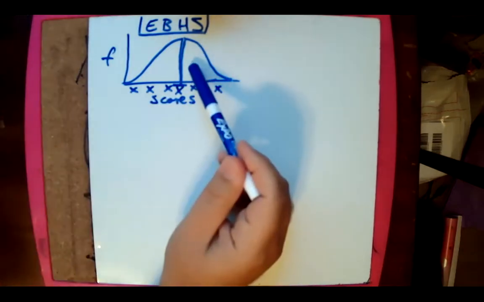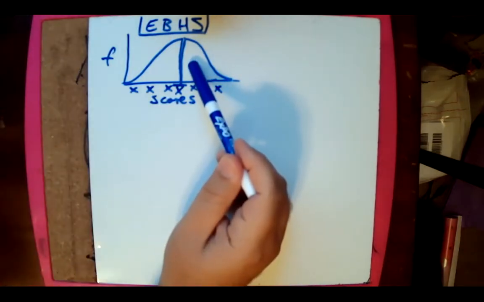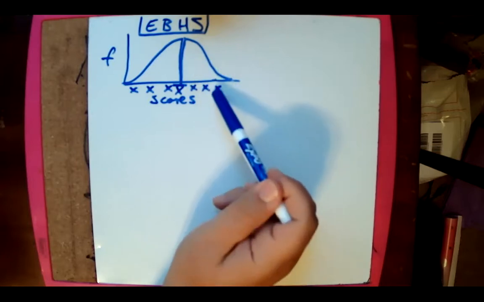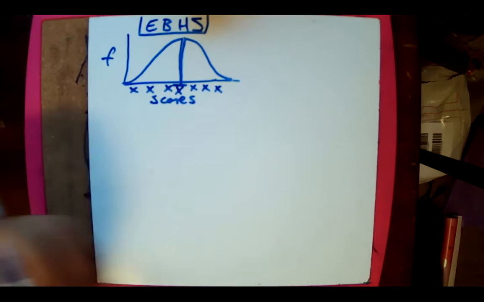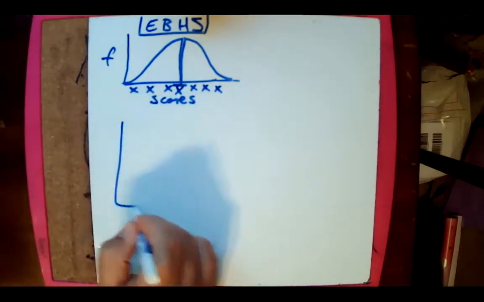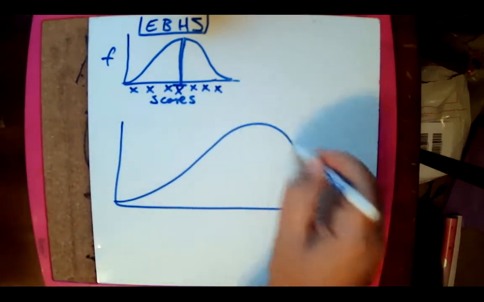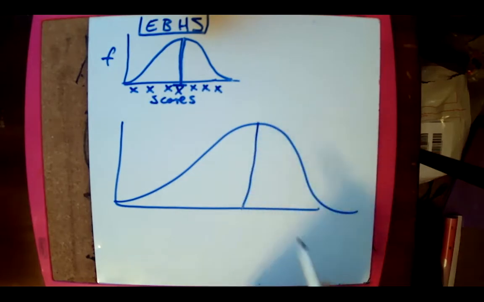So the point is that this distribution is made up from scores from individuals, right? Individual students. Now, if we take like the whole Kern High School district and we want to create like a mega distribution, that means that, you know, we've done this at every high school in the district.